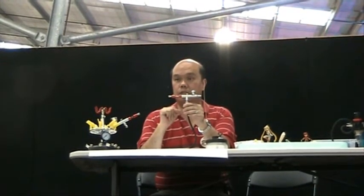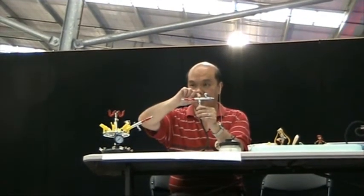Okay, so a lot of people do start with single action airbrushes, and I can certainly show people at our stand what a single action airbrush looks like. The airbrush I've got here is actually what's called a double action airbrush. The difference is you press down for air, just like a single action airbrush, but the control for the paint is also on the trigger, by pulling backwards.